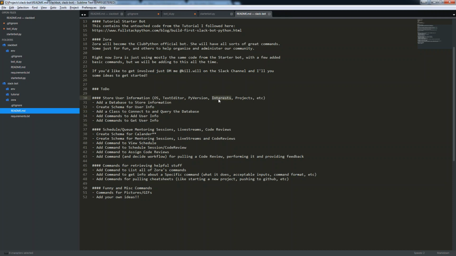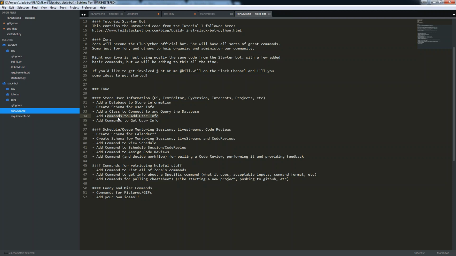I know a lot of people have mentioned deep learning or machine learning, those kinds of ideas. I can group you guys into projects based on that. And then we want to add a class. This kind of stuff is outside of the scope of a SlackBot necessarily, but I'm going to need it for the SlackBot. So then we're going to add commands to add user or to update user info.